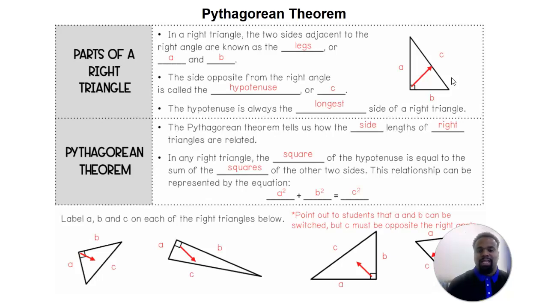as C. The Pythagorean theorem states that the sum of our legs squared equals our hypotenuse squared. Or in other words, A squared plus B squared equals C squared. As long as you're able to determine your hypotenuse, your legs are interchangeable. For example, if I had this as A and this as B, it still works, because 4 plus 5 is 9, but 5 plus 4 is also 9. So identifying the legs correctly isn't as important as correctly identifying the hypotenuse for our Pythagorean theorem of A squared plus B squared equals C squared.